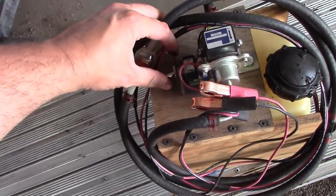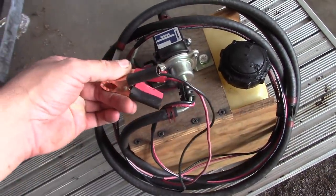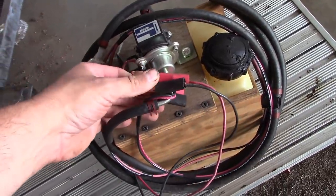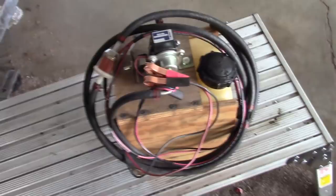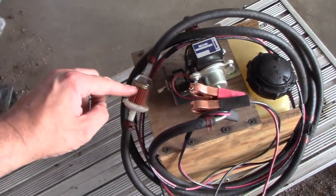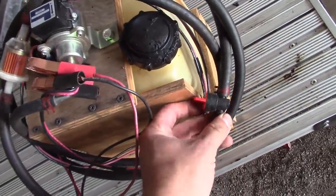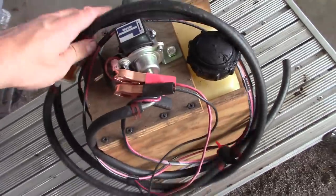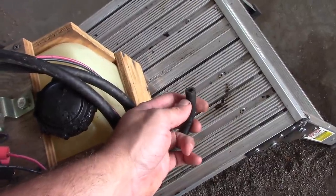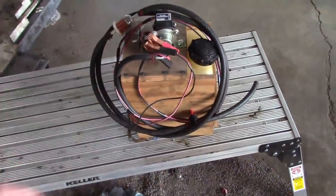I've got an electric switch here, so I can turn it on and off. And then I made a lead here with these alligator clips, so I can clip it right to the battery for power. 1/4 inch rubber fuel hose. It's got an inline filter. And then I have this little 1/4 turn shutoff valve, just so it doesn't leak fuel all over when I'm not using it. Then I've got a bunch of barb fittings and adapters I've made to fit different styles of carburetors. So it works good for me.